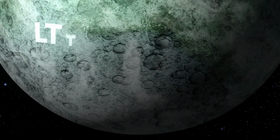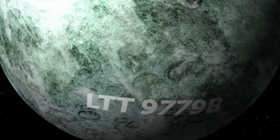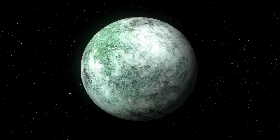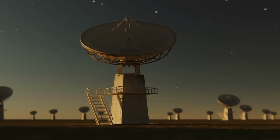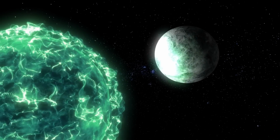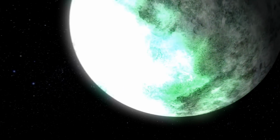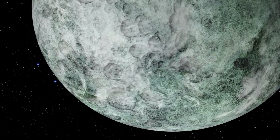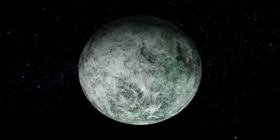But if you think that the reflective nature of LTT 9779b is its only unusual feature, you might want to hear this. The exoplanet is an example of an extremely rare planetary type, an ultra-hot Neptune. Astronomers have been searching for such planets for decades, but those preferred to remain a mystery. The fact that the planet survived so close to its star might be linked to its high reflectivity. Some experts believe that the metal clouds covering the planet probably reflect light and prevent the planet from overheating and evaporating. Plus, such a highly metallic atmosphere is much heavier and harder to blow away than any other.